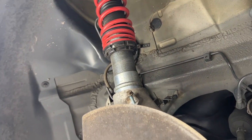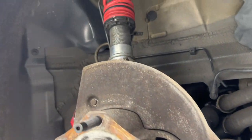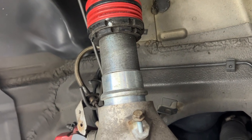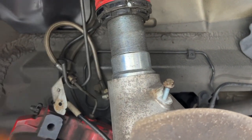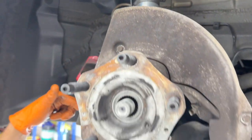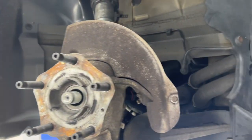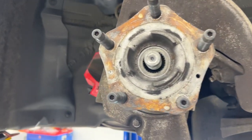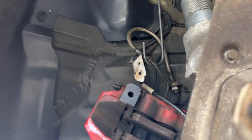All right, we loosen that back up. Now we're just gonna raise this so that it's all the way back up in our shock mount. It fully seats here. All right. Now we can reinstall the sway bar end link, tighten both sides back to spec, get ready to clean the hub face up, axle nut, brake caliper, torque everything down.